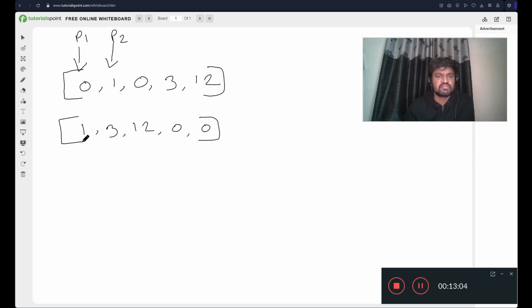When I exchange the values, it will come like this: 1 0 0 3 12. This would be the answer now, correct? Our p1 is in the first place and p2 in the second place.